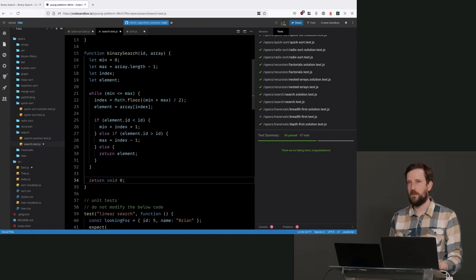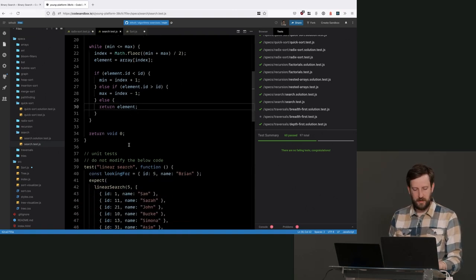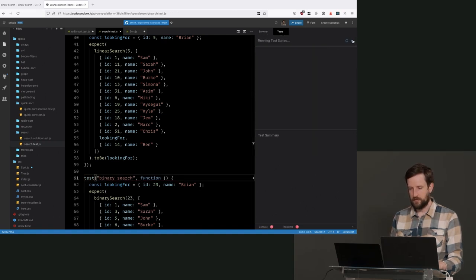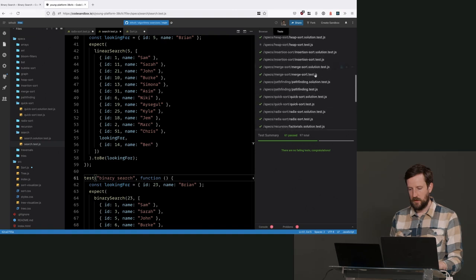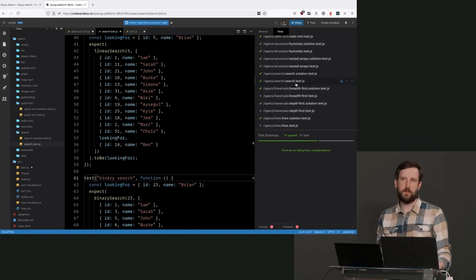But I think actually undefined is a better answer, so let's just go with that. Okay, so that should do that. Let's go ahead and remove this and see if our tests pass. And looking down here at search.test.js, looks like it works.